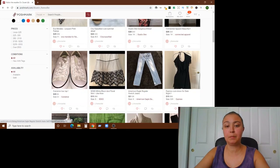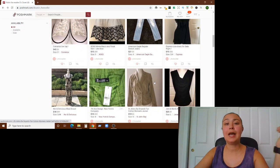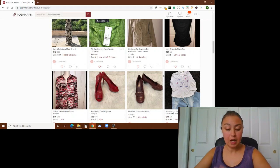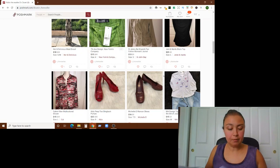You don't have to put your opinions in there, and you don't have to put any special punctuation. The only thing I do about condition is I put new or new with tags up front. I don't put things like "this one is for date night." You just don't need any of that stuff in the title, in my opinion. So I did put in here a format that you can follow for that.